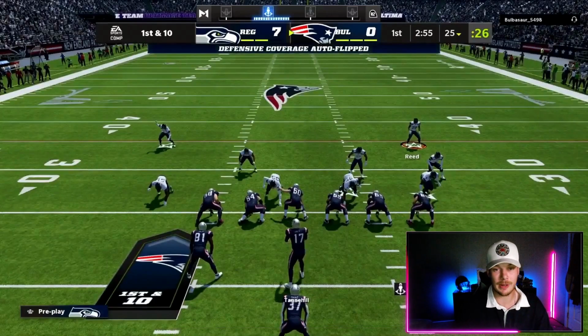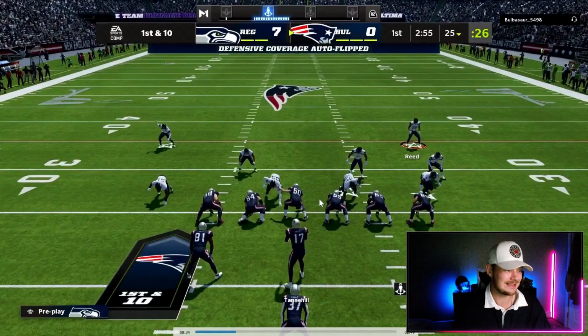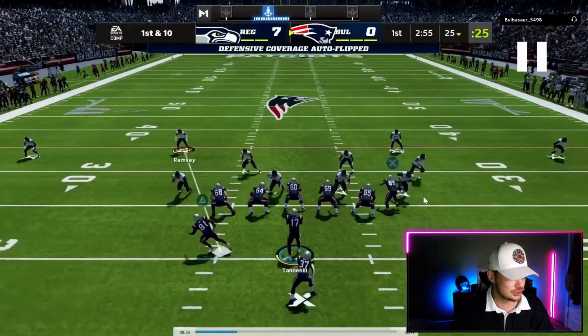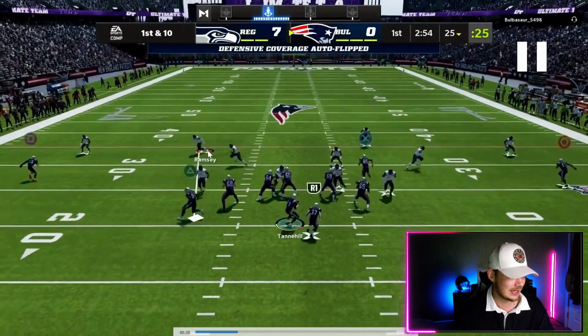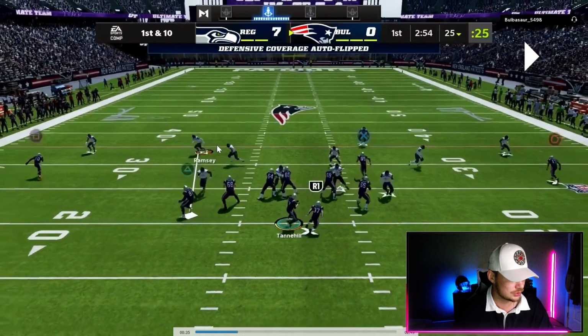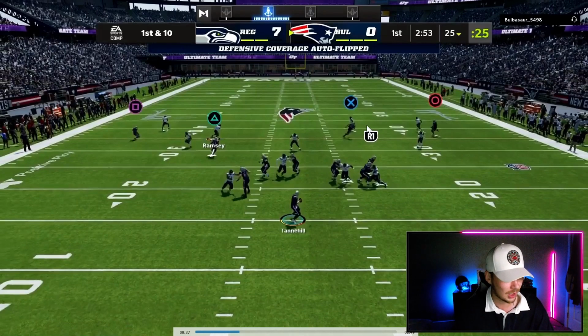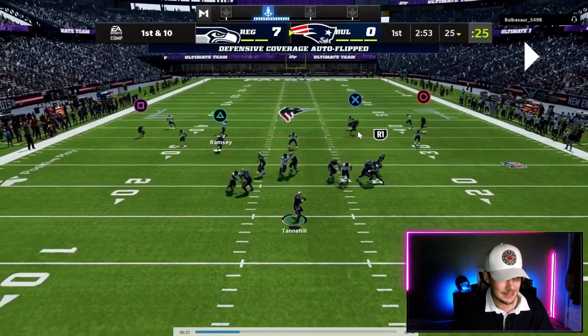Okay, here we go. So this is what I was talking about, guys. Pistol, we're going to treat it the same. We have two players in the backfield, solo on this side, two tight ends on this side. The last second I'm able to get over to my right user. So hard flat here, guys. He's going right out to the flats. We have a hard flat here. So now we have this deep out route here.